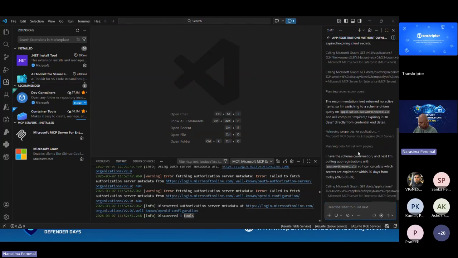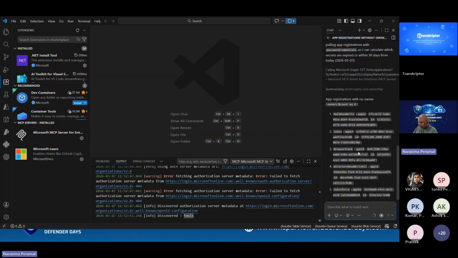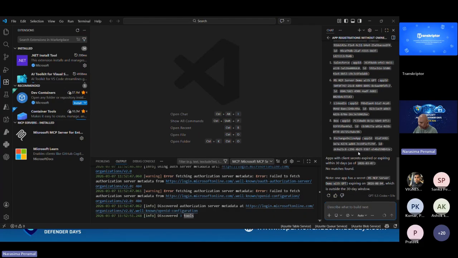So it first retrieved all the Azure AD applications, and then it is querying the password app credentials and listing the Azure AD apps with client secrets expiring in 30 days. But right now there are no Azure AD applications with a client secret going to expire in 30 days.